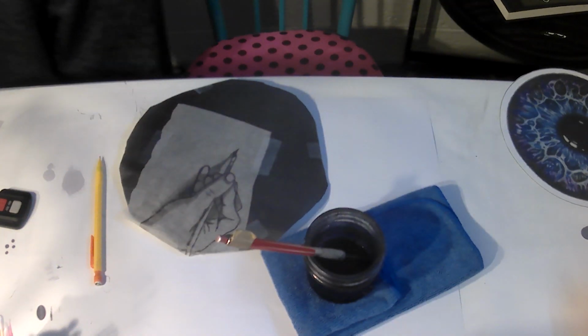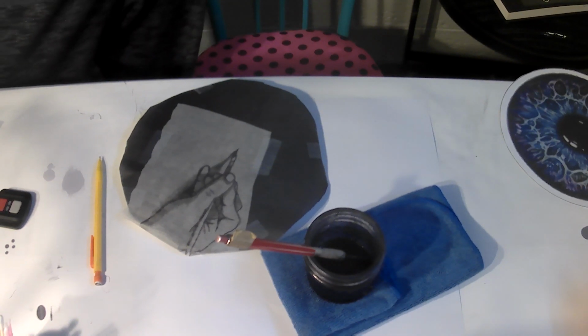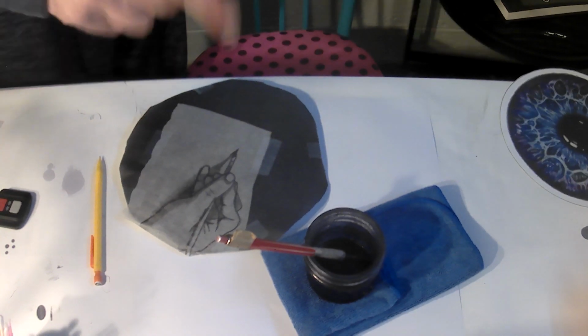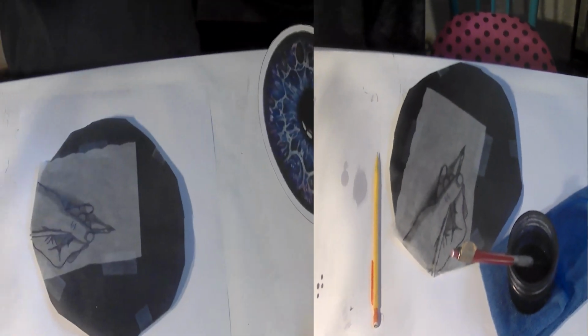For me it's a lot easier because I'm used to drawing with pencils and I feel like I have better control. So we're going to let that soak up dye maybe 15 minutes, and then we're going to peel this off. We're not going to peel this off until that's ready, because once I peel this off, I want to start doing the outline, and then we'll go from there. See how it came out.